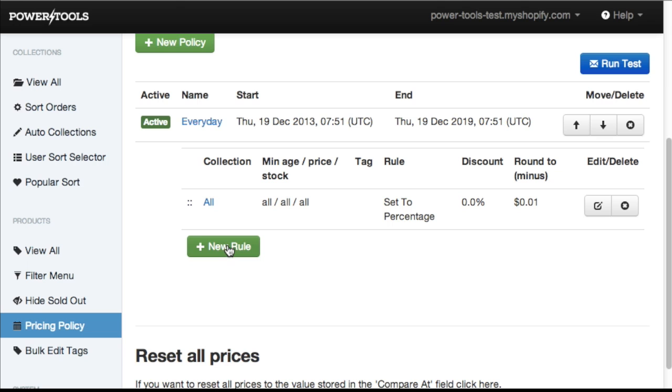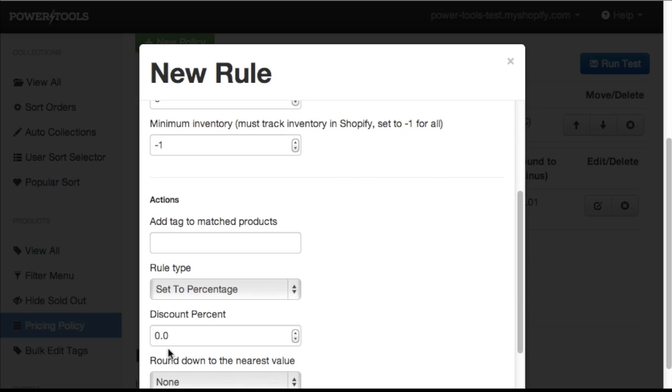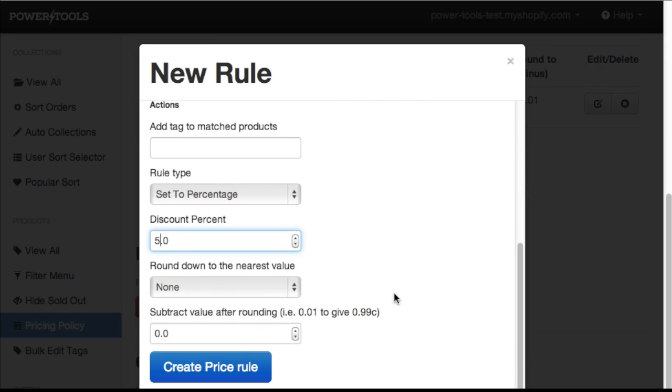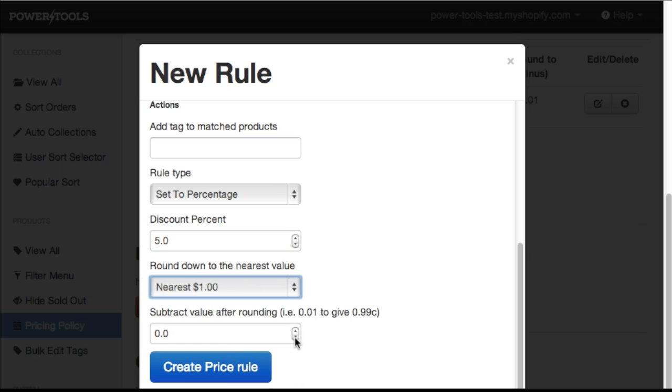Now what we want to do is say, okay, once products start getting a little bit old, so let's say after 30 days, we'll give them a discount of 5%. And then maybe as well we'll do a little bit of rounding. So we'll round it to the nearest dollar and then down 1 cent.